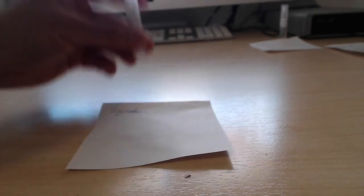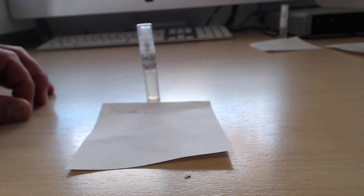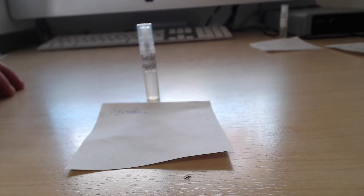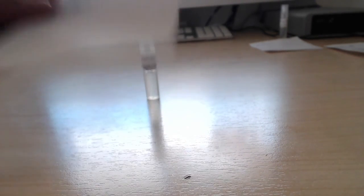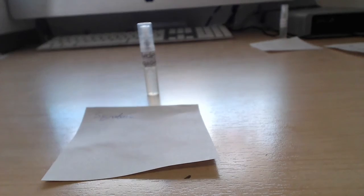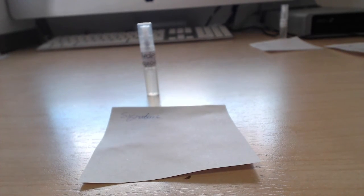Now, I really, really like this one. If you're tired of citrus fragrances and overly sweet, fruity fragrances like Pulp, I do like Pulp from Byredo, but if you're tired of the regular, ordinary types of fresh scents, then you have to check out this one. It opens up with a beautiful rhubarb that never turns sour or appalling in a way. It's more of a very fresh, mouth-watering type of rhubarb, and this has apple in it, and as I said earlier, it has hazelnut, which gives it a sweetness.